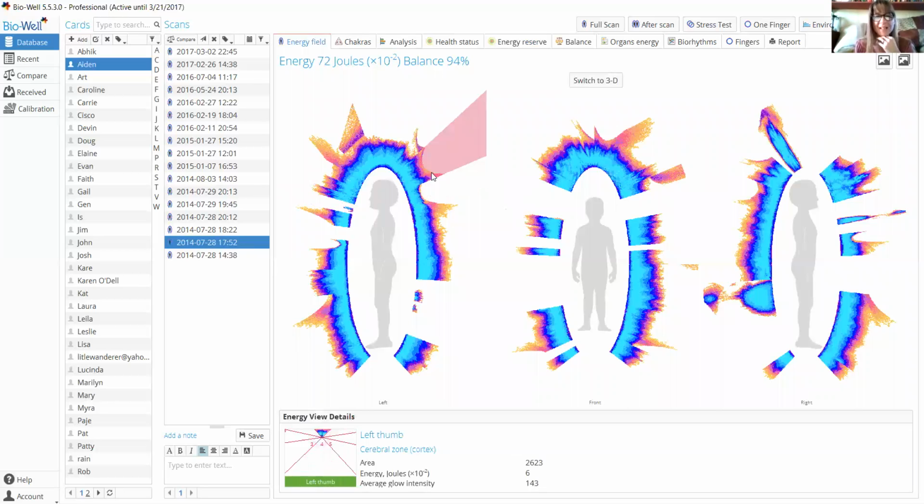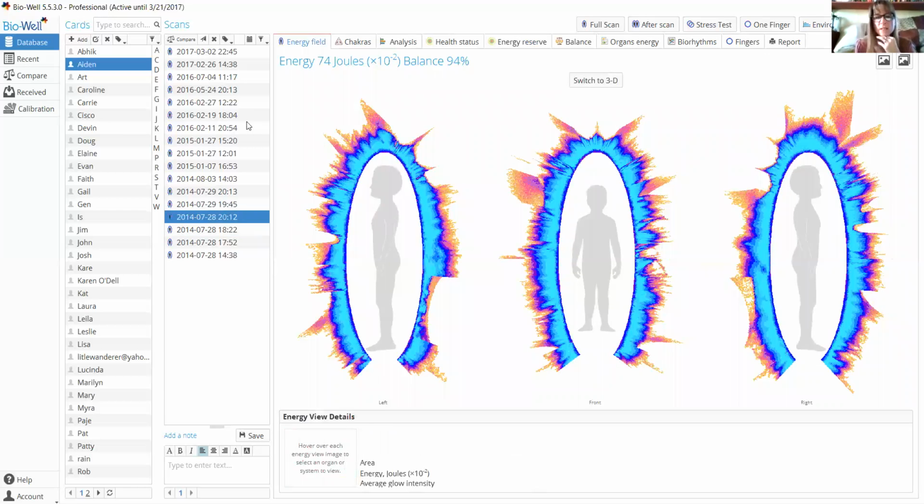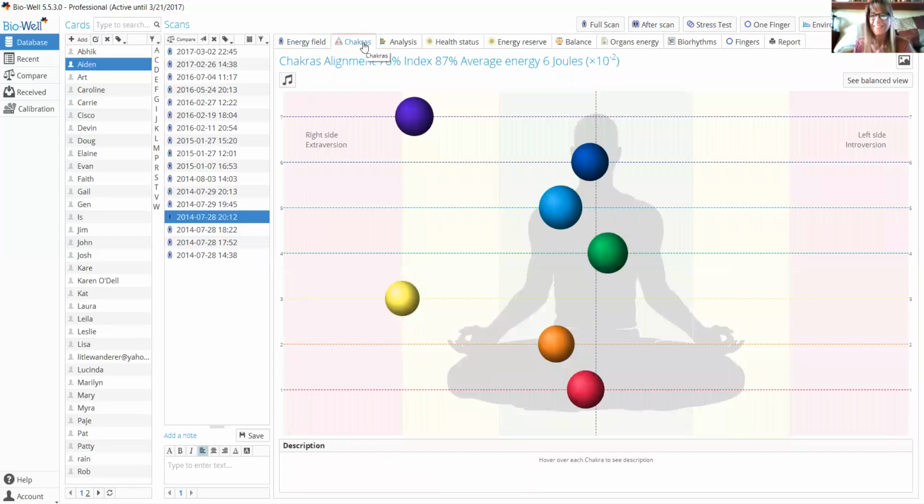So you can see that even after a 3-hour time lapse, his field has still not filled in completely. He still has a lot of holes here. And then we go about 45 minutes later, and we see it filling out much better now. And then we add another 2 hours to that, and we see a little more evenness in here. So it took him about 6 hours to rebuild his energy field and bring the system back to a more balanced state from that extreme expression of anger.